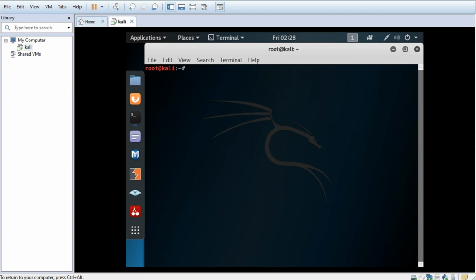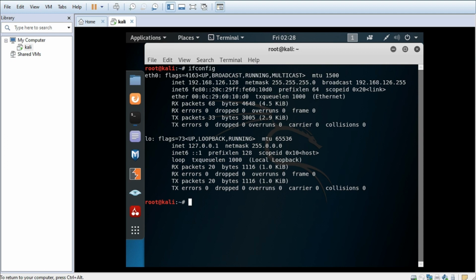Now let's type ifconfig and see the network information. So here you can see the network information. Now let's try to ping.